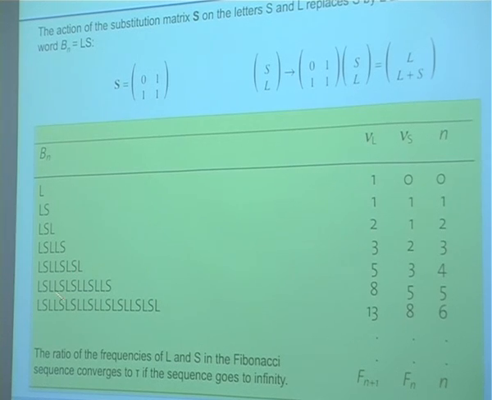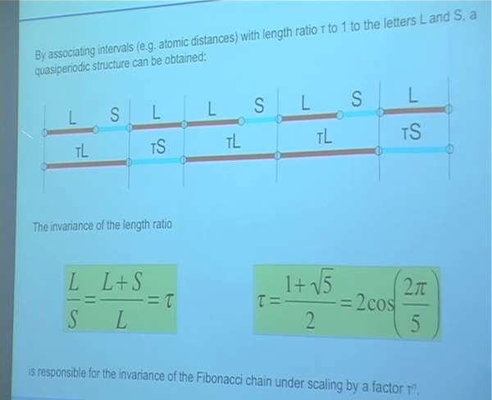It's also interesting to look here. If you apply this substitution rule, nothing changes here. So this substitution rule leaves the sequence invariant. So you have here a scaling symmetry. That's also typical for many quasi-periodic structures: you repeat the same motif on larger and larger scales. That's also valid for the structure, of course. Here you see a simple one-dimensional Fibonacci sequence, L, S, L, S. Then you see a scaled variant. The scaling factor here is tau. If you scale it, you don't create new vertices. It fits perfectly on the old sequence. So this is an example of a one-dimensional quasi-periodic sequence.